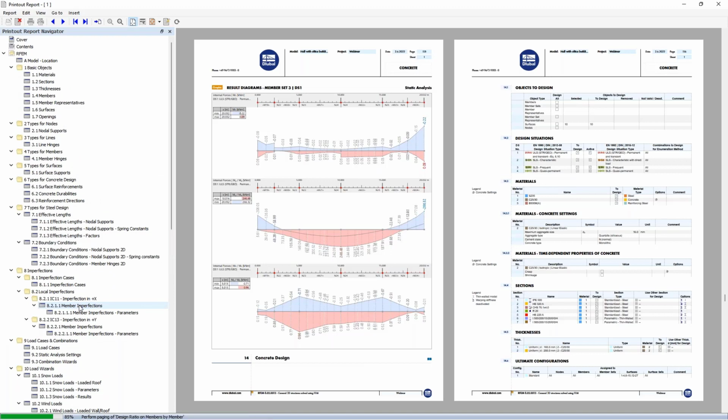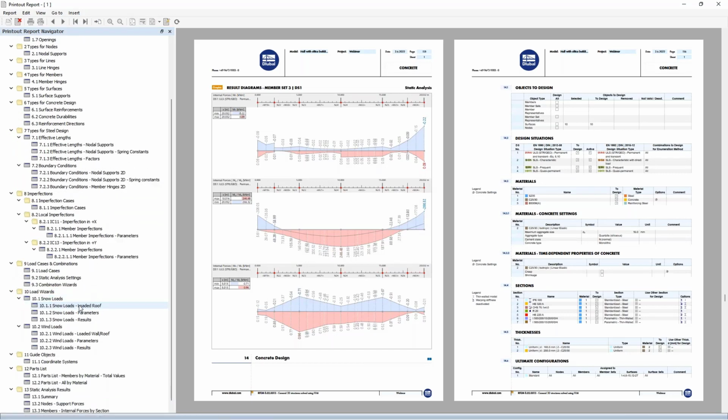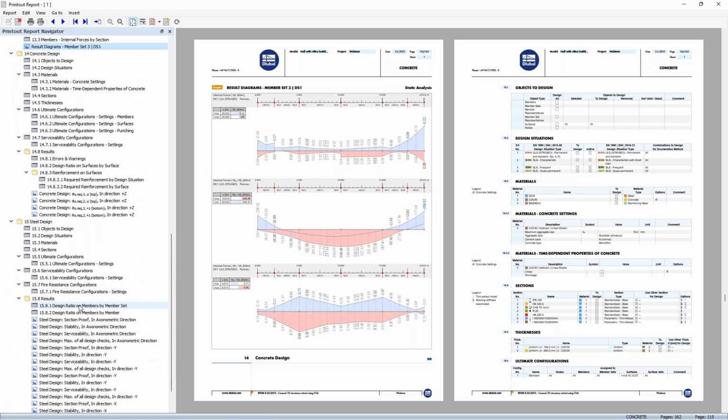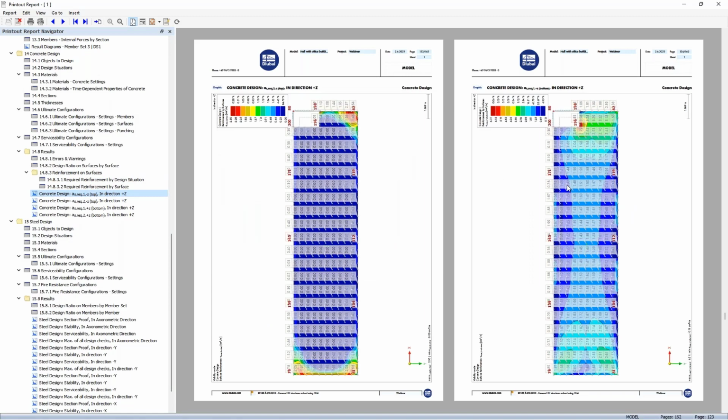So, take some seconds. All is updating. So, now the 4 graphics are printed in the printout report.